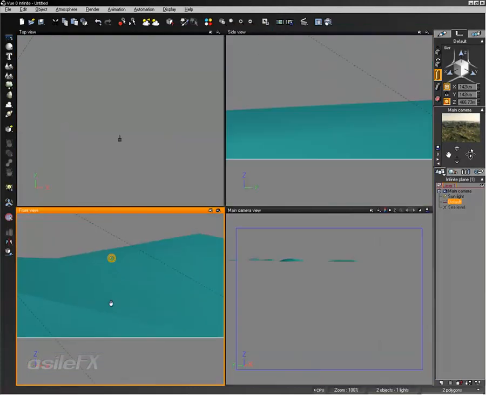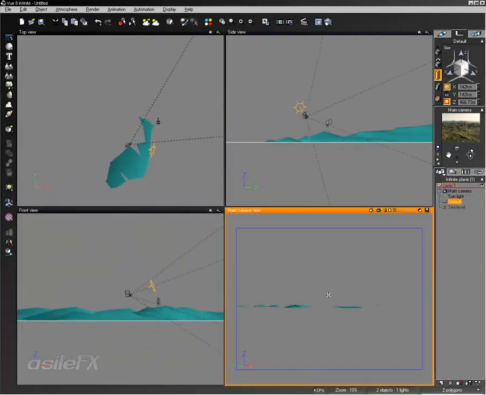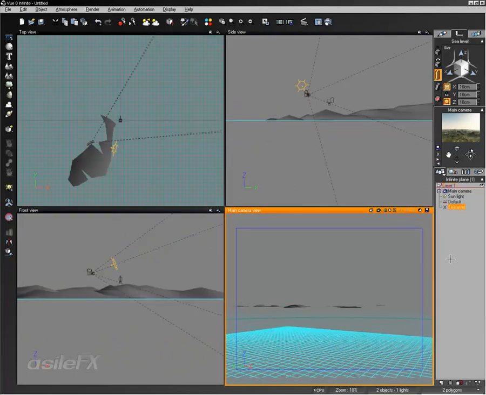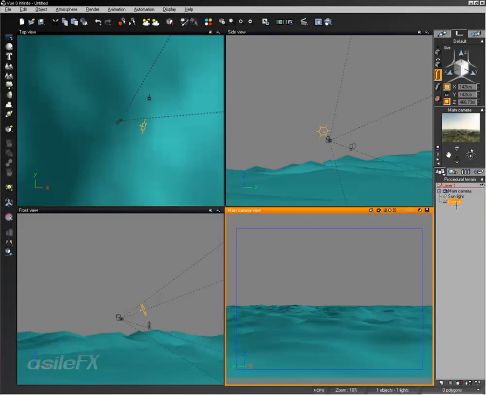Now, the biggest change is really going to be the fact that infinite terrains are now truly infinite, rather than being in a fixed location. I'm going to go ahead and just delete that sea level so we can see this a little bit better. And what I'm talking about is if we select the default terrain, because I just loaded in the default infinite, when we take a look at the scale, what we're going to see is it's 142 kilometers by 142 kilometers. Now in version 7, this would have been a fixed amount, which means the camera could have reached the end of the terrain.